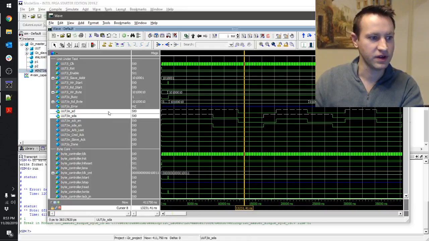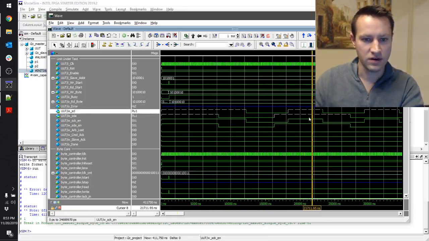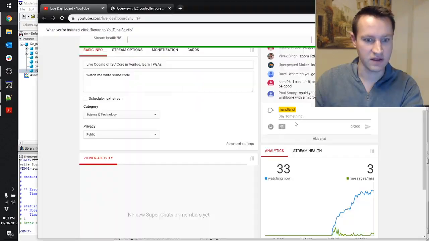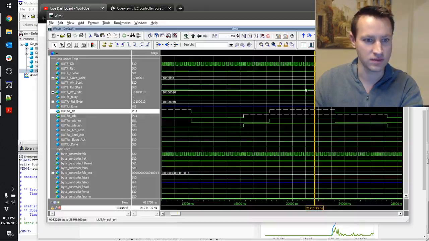But the two signals involved, clock and data, there they are, and they're doing stuff. Let me check in and see if you guys can see this. Can you see this? I can see it. I'm on a phone. Okay, cool. Looks okay. Zoom a little bit. Please zoom. Looks good to me. Okay, well, some people say zoom, some people say it looks okay.